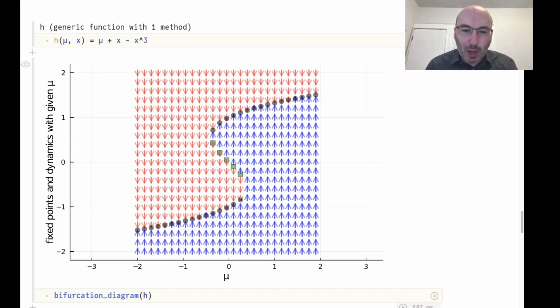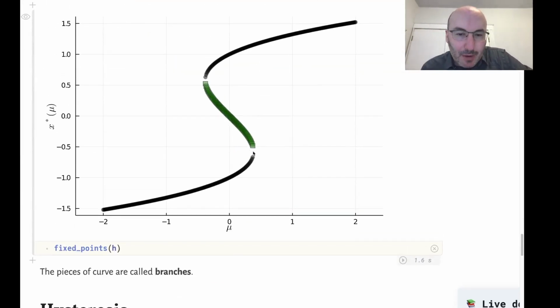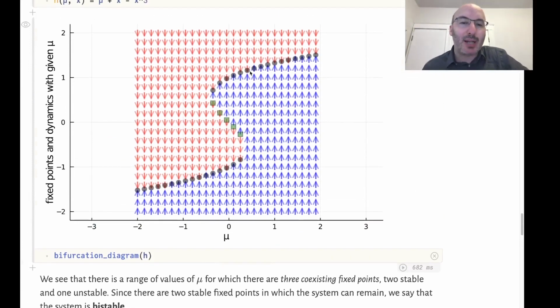But the problem is, what will happen once we get to this bifurcation point? There's this bifurcation point that you can't quite see here. Maybe we can see it better in this picture. So there's a bifurcation point in here, and mu is still increasing. So what will happen when I increase mu beyond the place where there exist fixed points over here? Now mu is over here, say 0.5, and x is around this value because it was tracking this branch. And now we know that the vector field, let's go back to the vector field, at mu equals 0.5, it just points straight up. And so actually what the system will do is just zoom up here, following the vector field, and it will converge to this other fixed point up here.